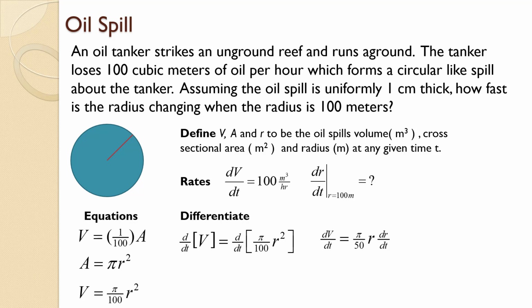Now at this one moment, I know what the radius is, and I know the rate of change of the volume in time. So I'll now answer the question by replacing my quantities with what I know them to be, and then I'll solve for the rate that I don't know yet. So I know that dV/dt is 100, I know r is 100, and then just by solving for dr/dt, I would get 50 over pi, and that'd have to be in meters per hour, because r is measured in meters and t is measured in hours. So then that means that this radius is growing at a rate of 50 meters divided by pi per hour.